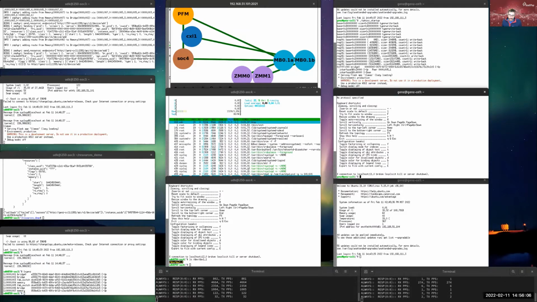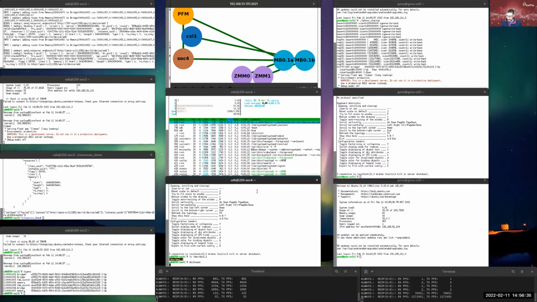So now I want you to take a look at this SoC4 that has HTOP running. And again, remember that we have roughly 4 gigabytes of memory. You can see that right in this middle spot. What we're going to do now is take this DAX device and hand it over to the kernel to be used as system RAM. And to do that, I'm going to run this script called DAX to NUMA. So while this is running, you can now see that we're getting millions of packets per second in the lower right-hand terminal down here. And then as that finishes, watch this memory location.